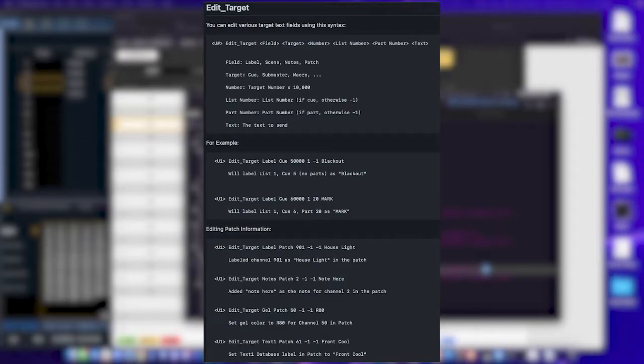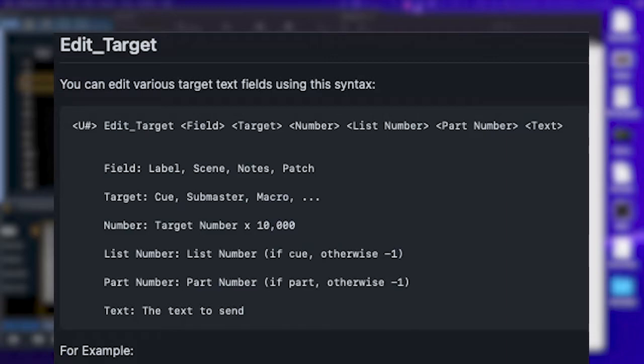So if you look at this chart that I've put on your screen, it demonstrates how the edit target command works. This is the string that we send to EOS when we want to edit something about a target in our console. This could be a cue, a group, a submaster, a patch object, etc. And that string is formatted as target, then number, then list number, part number, and text.